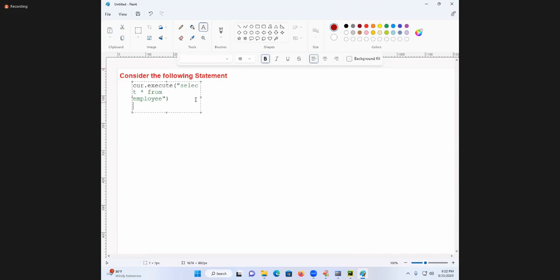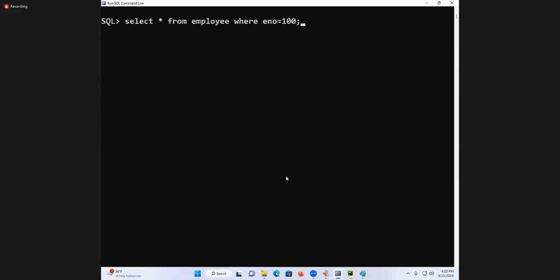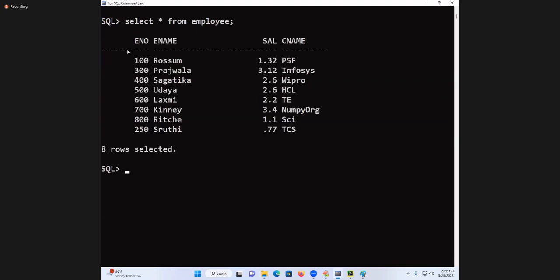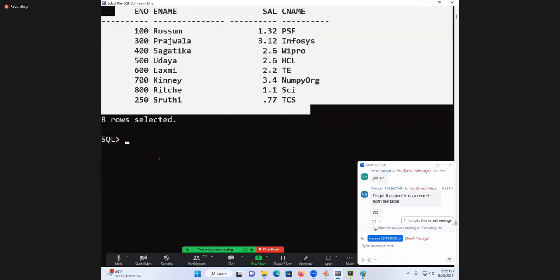Cursor, I got this result. So this type of statement you observe it. Select star from employee. The moment the statement is executed, what is happening? You go to this once again. Select star from employee, these many number of records. The moment from my Python program, what is my Python program?